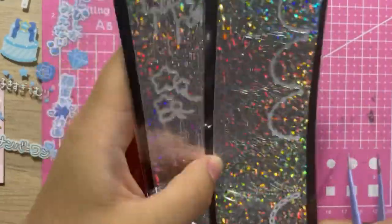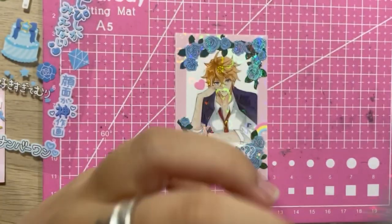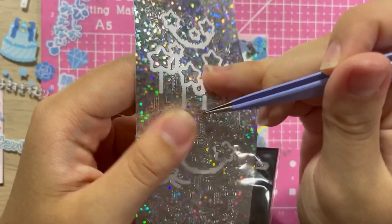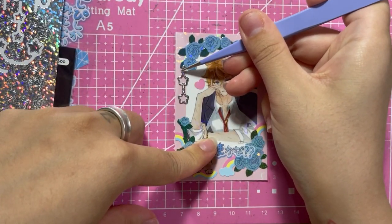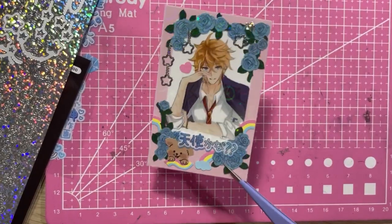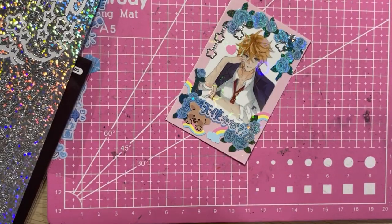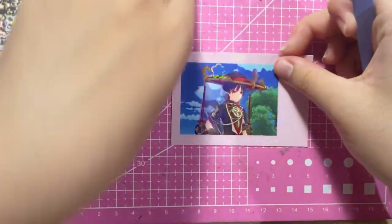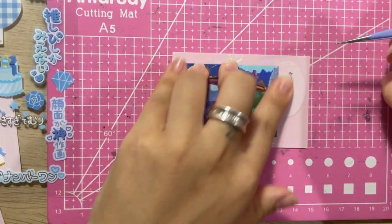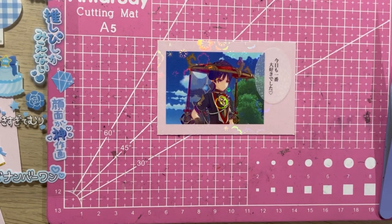And then my favorite stickers right now are these by Nyoni Nyoni Studio. I really like adding these. I think they're so cute, and they pair very well with everything. Okay, that's it for this one. And then now let's do Scaramouche. Put a big sticker here. Ooh, I do not like how that looks. Never mind.